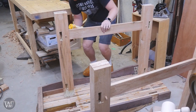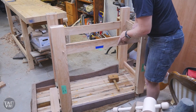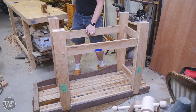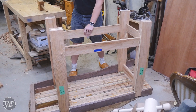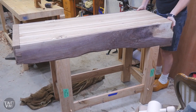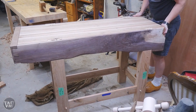Now it's time for the final assembly. I can stand up the legs and get everything into place, get it all lined up, put all of the stretchers into the correct holes, make sure that everything fits, and then start pounding this beast down. Because it is so tight and so big, it takes a lot of force. This is a wooden-faced two-pound mallet, and it is perfect for this. I can just go around and slowly drive it down into place, get it fairly close, then flip this bench over — which was a lot of work itself — and use the weight of the bench to drive the legs all the way down. And voila! I have a standing bench.